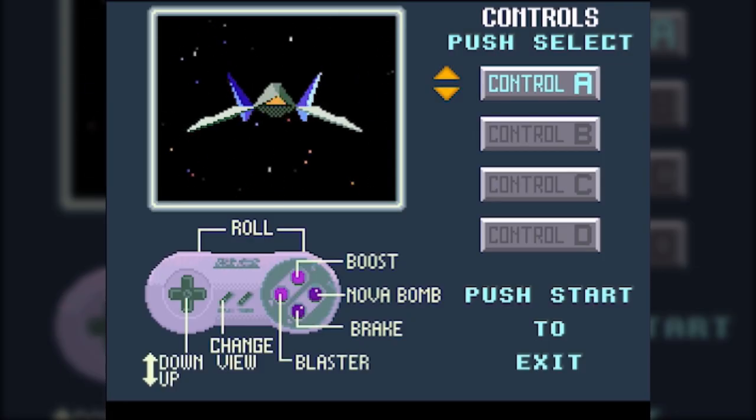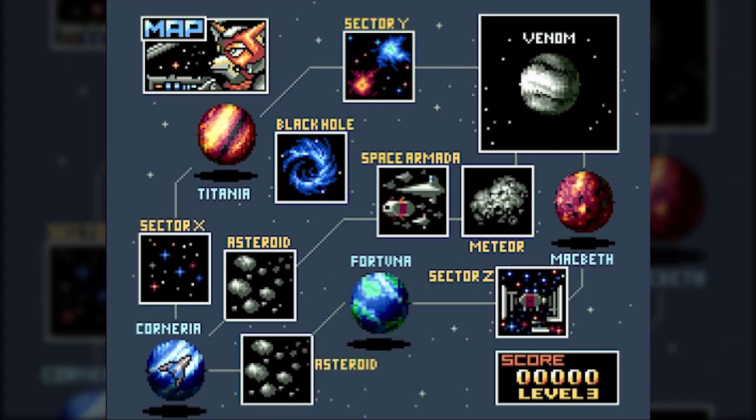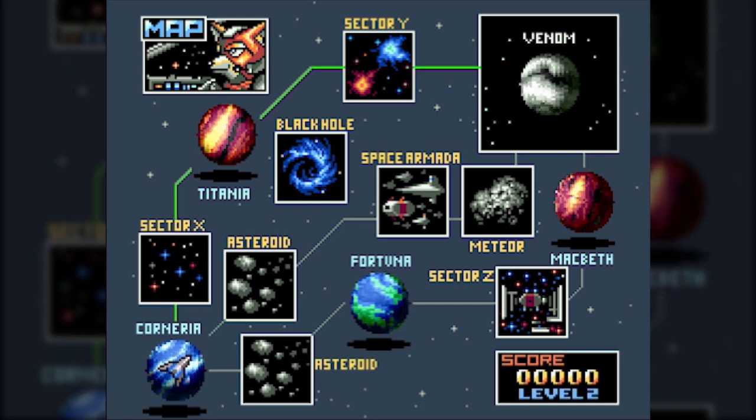Starting off, we have four little controls and a little tutorial for the controls. If you actually press any of the buttons, the Arwing on screen will do them. I prefer Control Style A, the first one, just because it's what I'm used to. Training mode is basically the first level's aesthetics, but it gives you very few enemies and just movement tutorials.